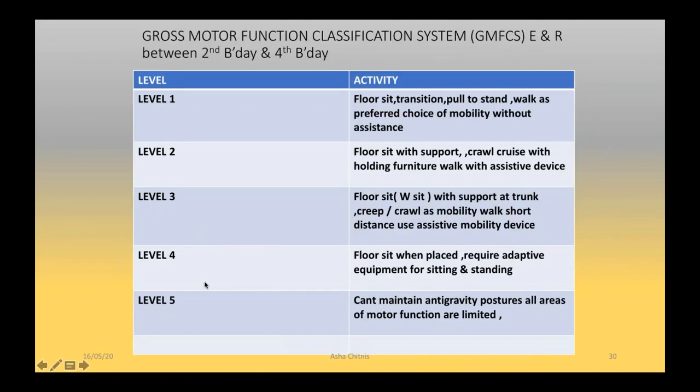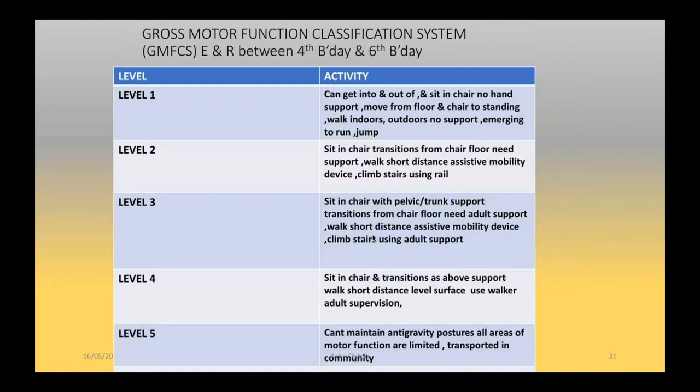Once you get a child and you say, oh my God, he's doing everything at level 1, see that: can he floor sit, can he transition to pull to stand, or can he use any mobility, or is he someone who can't? Can you look at this difference? This difference will tell you at what level. So you have a general classification, but then when you look at his age, look at these which are given in that PDF, for every age band: 4 to 6, 4 to 8.